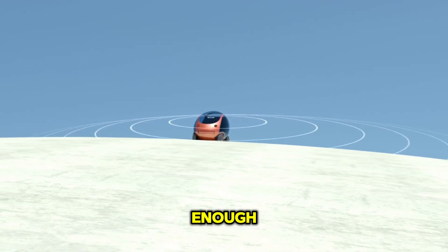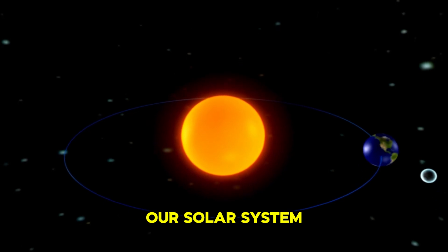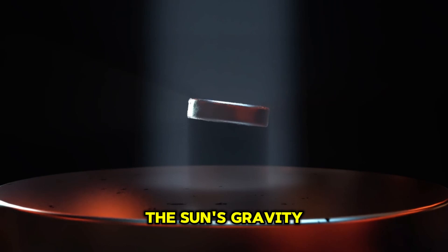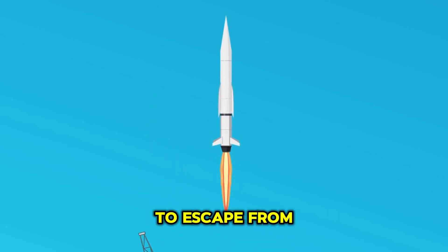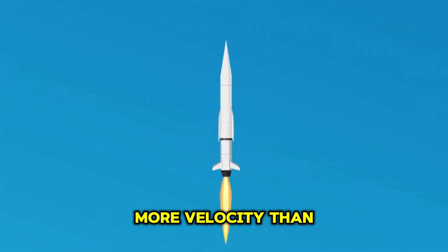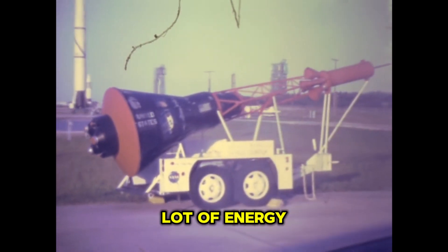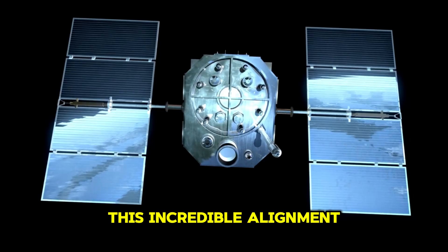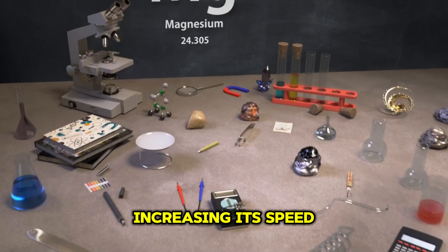But if an object is traveling fast enough, it can outpace the sun's pull, allowing it to completely break free and travel beyond our solar system. Voyager 2 needed to go fast enough to escape the sun's gravity. The closer an object is to the sun, the more it will get pulled in. The sun's gravity creates a deep well in the fabric of space, which we can essentially think of as a hill. An object trying to escape from the bottom of the hill will need much more velocity than one escaping from the top. Since Earth is still relatively close to the sun, Voyager needed a lot of energy to escape. None of the rockets around at the time were powerful enough to do this, but due to this incredible alignment, Voyager could use gravity assists to slingshot itself from planet to planet, increasing its speed along the way.